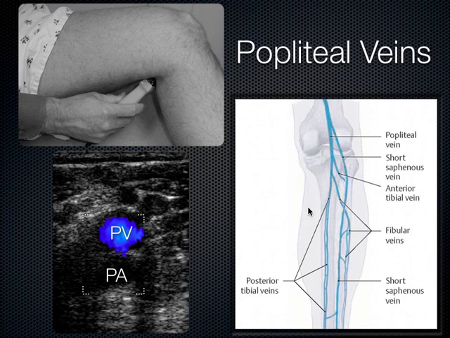Okay? And then there's all kinds of configurations and options here. Sometimes you see a little bifurcation of this short little saphenous vein that comes off, and then there's this anterior tibial vein that comes off. There are some fibular veins and posterior tibial veins, and the whole thing gets very bifurcated as you're going distally here, and there are all these venous tributaries. But just in the popliteal fossa, it's considered a deep vein, a very large caliber vein that if it develops a clot, can easily move up into the femoral system.